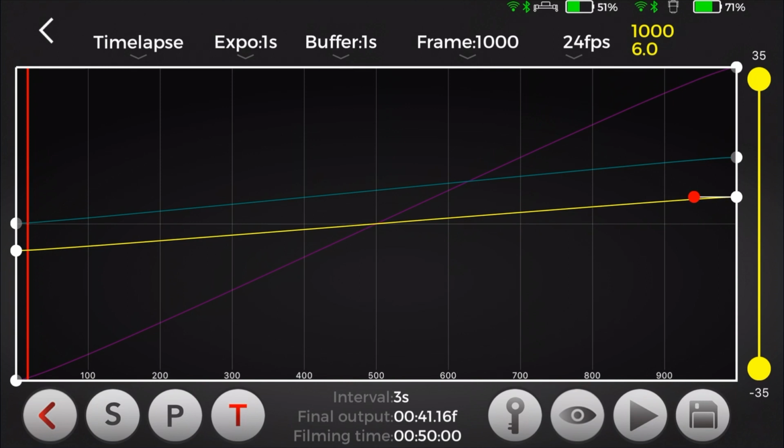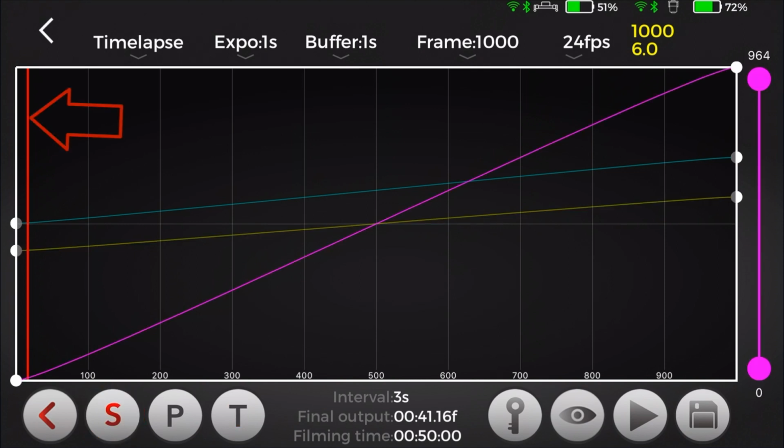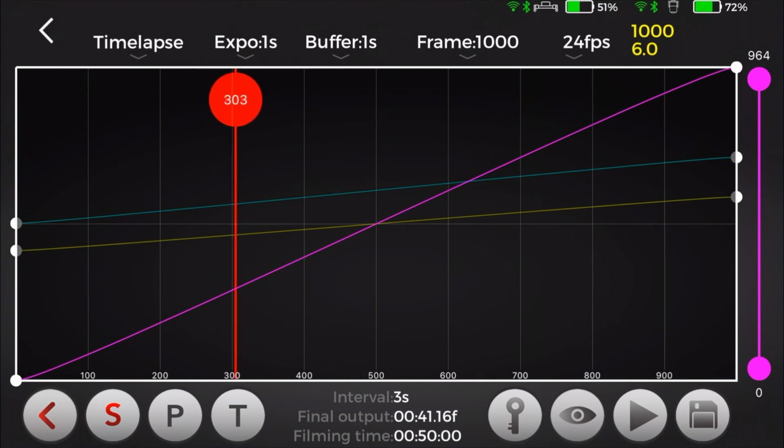Other things you can do is then set keyframes anywhere along those timelines to bring in some sort of Bezier curves, so you can finesse the ease in and ease out points at various points along the timeline. Probably the easiest way to show you that is on the speed. So all I'm doing is just clicking and dragging with my finger to get my playhead. So I'll just put it at 300.